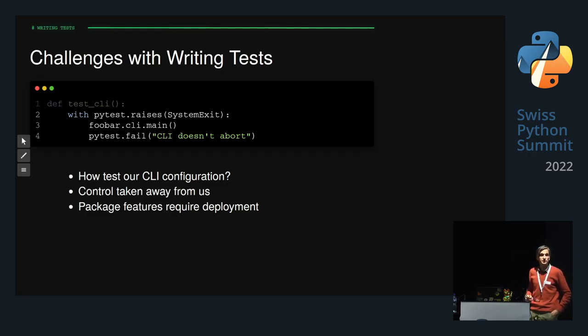You want to test the CLI configuration that you made, whether it's in click or argparse or in docopt. It is still code. It's not Python code, but for docopt it's a configuration. We want to test it, but this control is a bit taken away from us, because we have these annotations with click, and this is code that runs somewhere else, in the modules in the package. We don't want to unit test the click package, or docopt or argparse. We don't, but we want to test the configuration because that's code that we wrote.